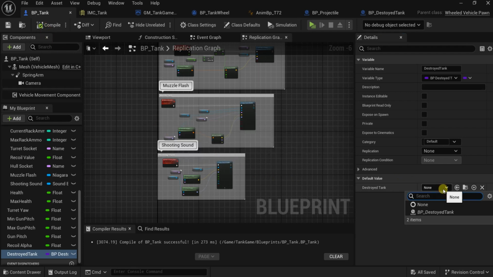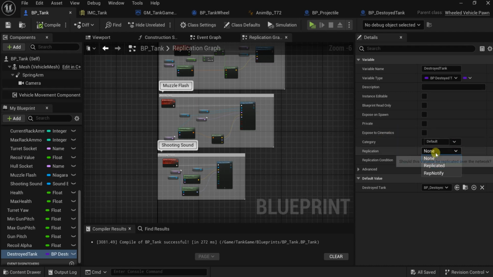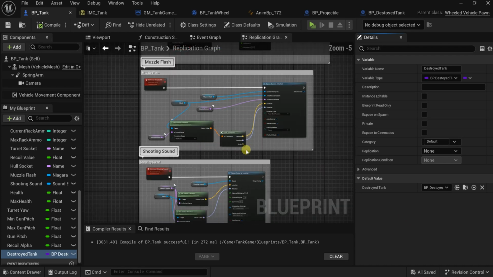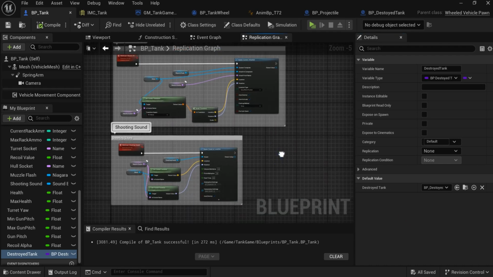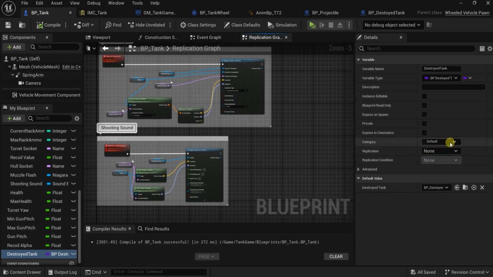And here let's choose the destroyed tank. Also, it should not be replicated, because it is not that important. It will not break the game if some cheater changed the mesh of the destroyed tank. And make the category tank properties.